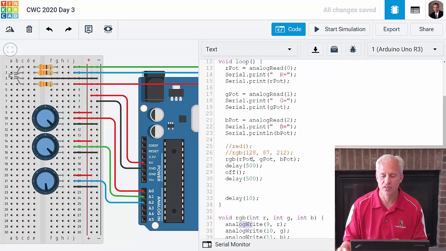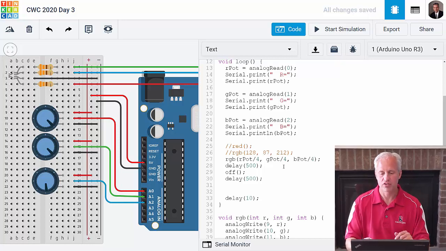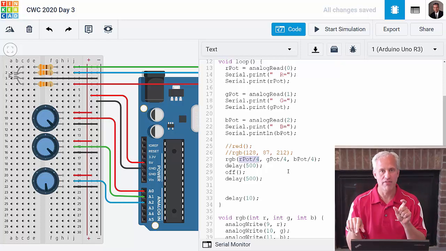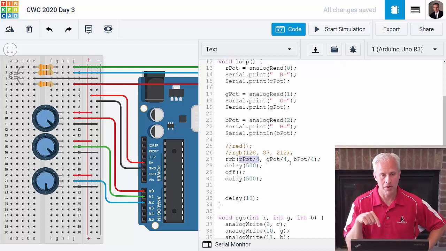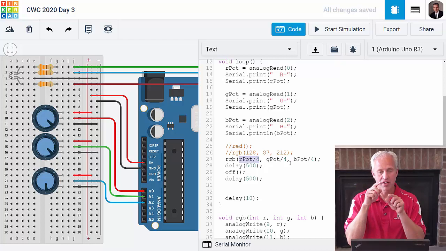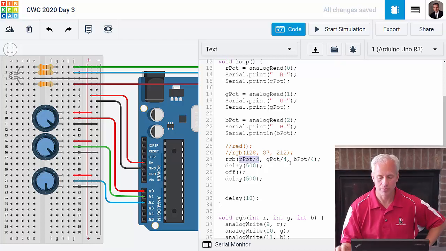So what we've got to do is this. It is actually only a divide by 4 away from being in the correct range. So here's what I'm going to do. I'm going to take RPOT, and before I pass it into the function, I'm going to divide it by 4. And then that is what I'm going to pass into the function. So if the potentiometer says 1,000, then I'm going to tell the function 250. So it's a scaling system.